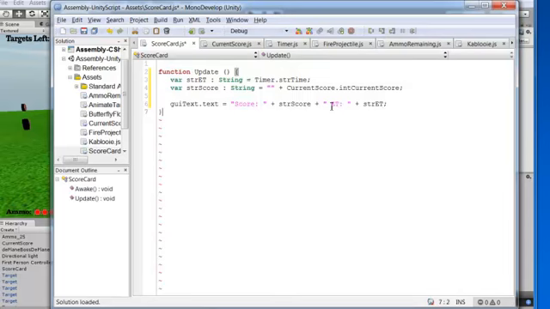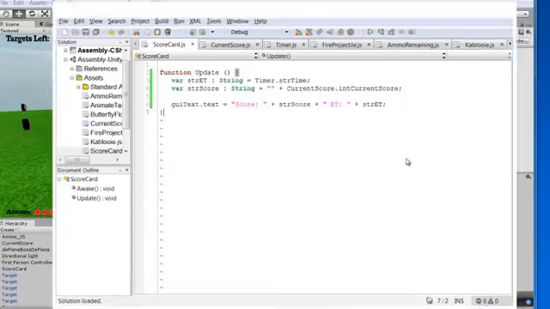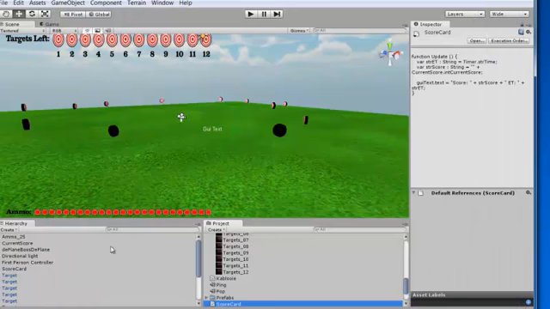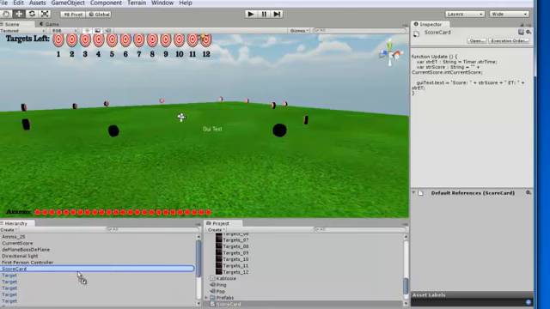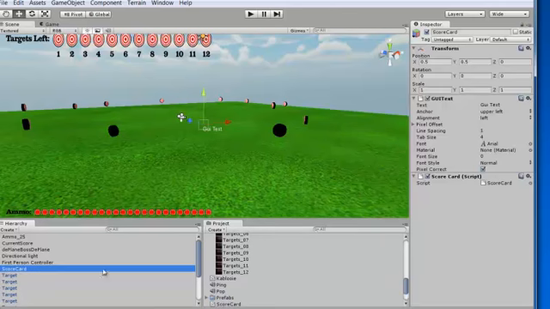Looks good. We'll save it, and yeah, it's okay. I was thinking there's something wrong. We did save it. All right, so we can close that, and now we need to attach the script to the GUI text object. Click on it. There's the script. Okay, it's all fine, and let's run it.